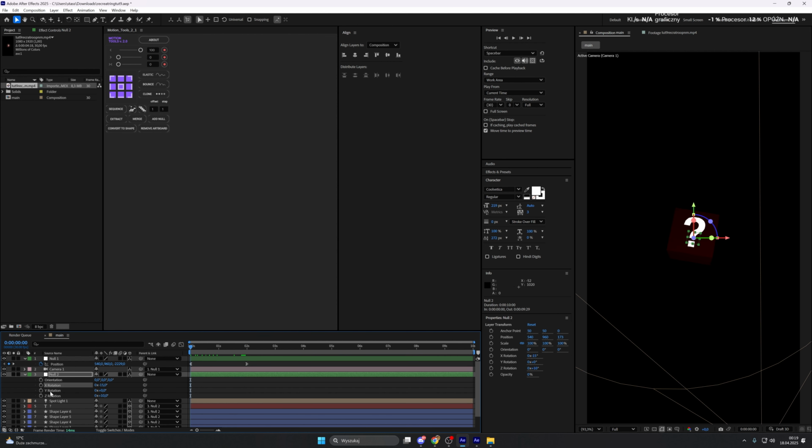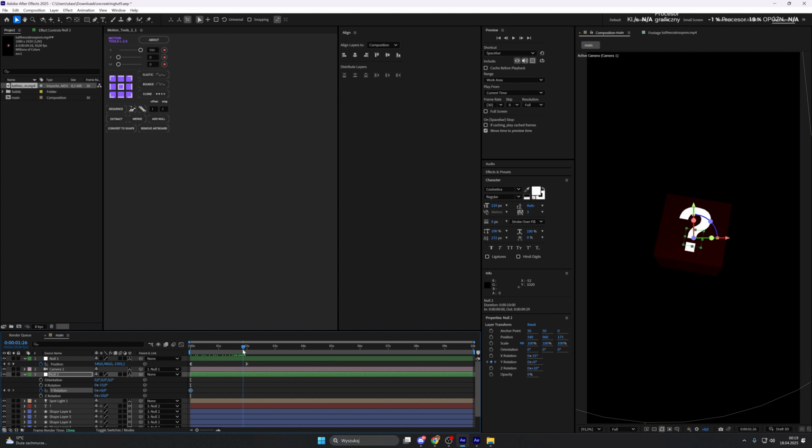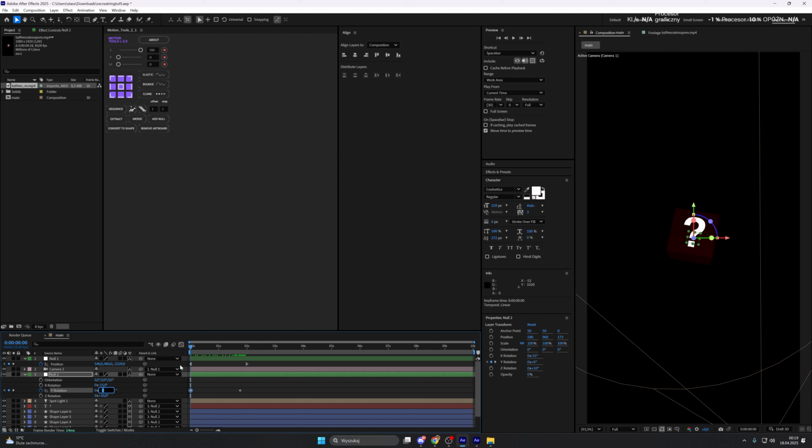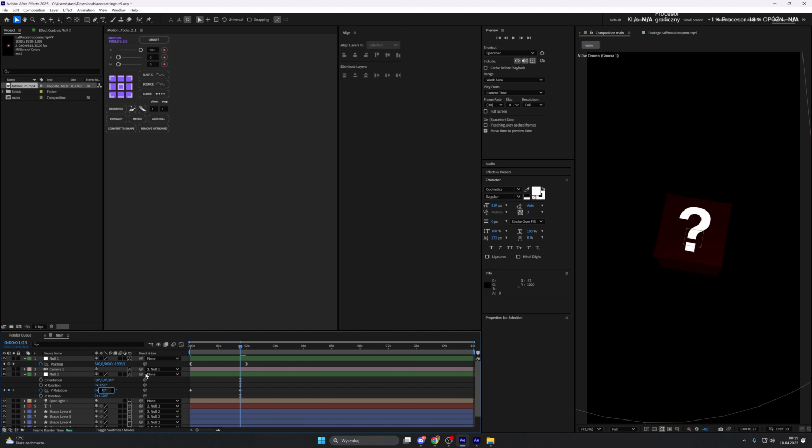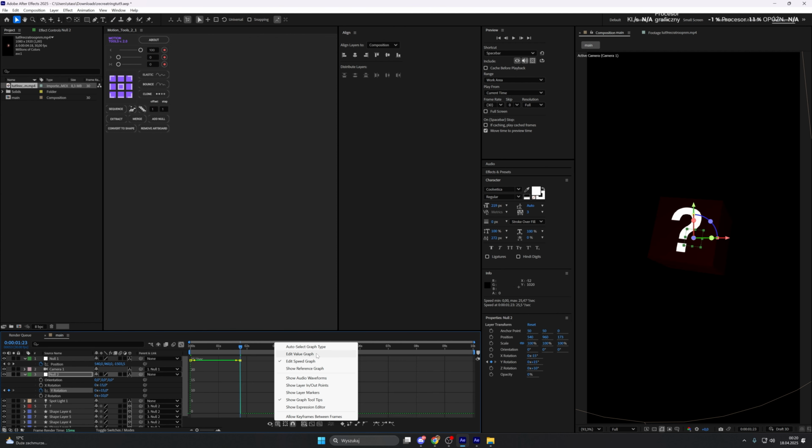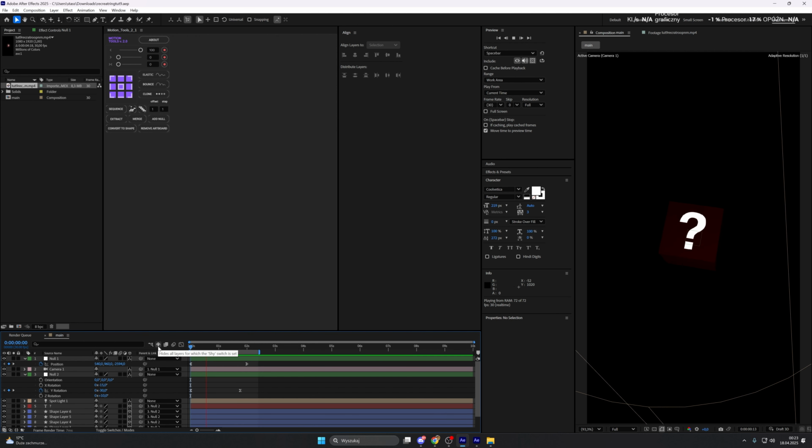And now let's go to the start. And let's create the first keyframe for this rotation. Then let's go to around the 2-second mark, probably something like this. And let's create the second keyframe. Then go to the first keyframe, and let's set here rotation to -30. Then let's go to the second keyframe, and let's set it to 15. Okay, now let's go to graph editor. Let's go to value graph, and let's create a smooth graph that should look exactly like this. Okay, perfect. As you can see, it looks exactly like we wanted.